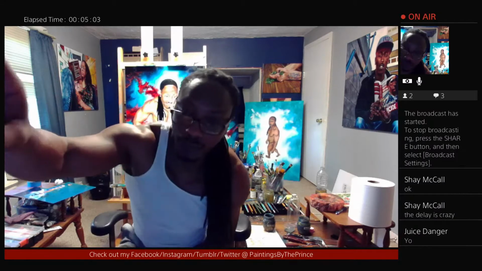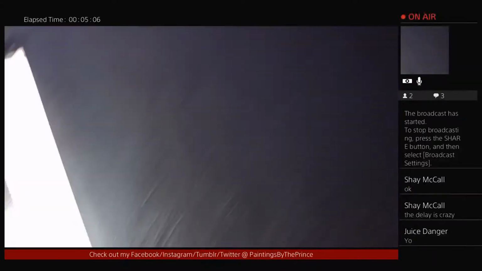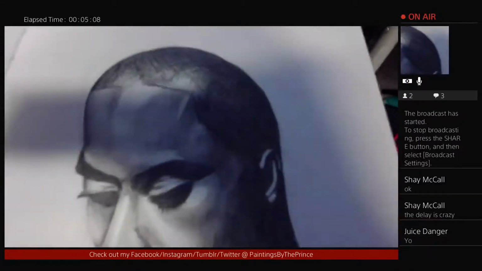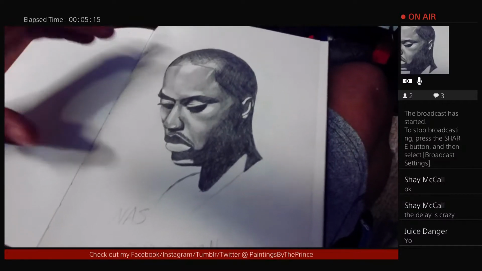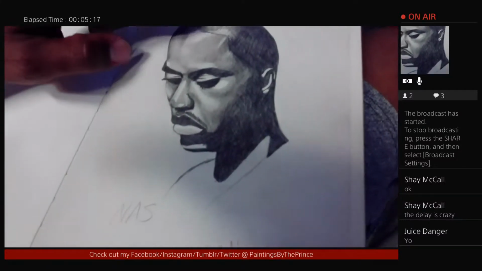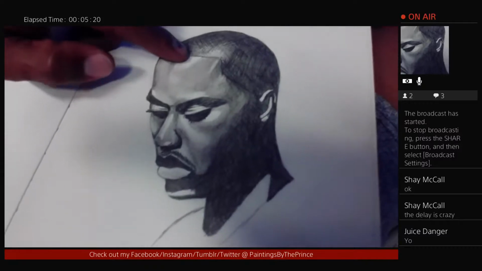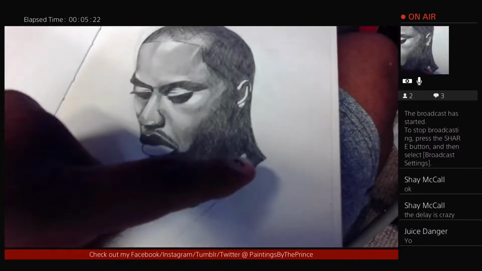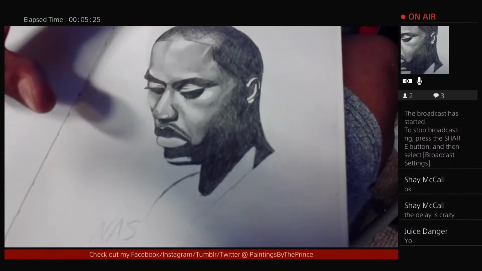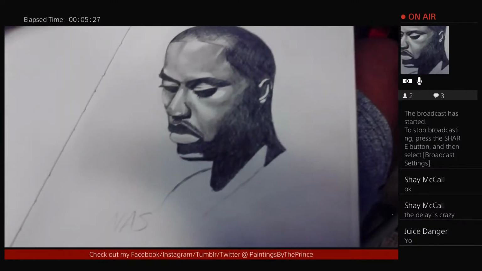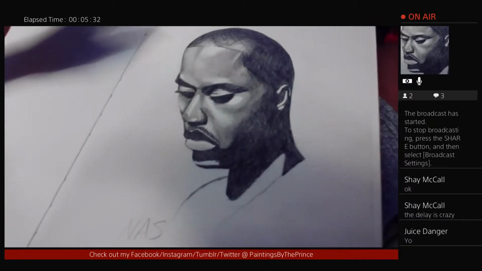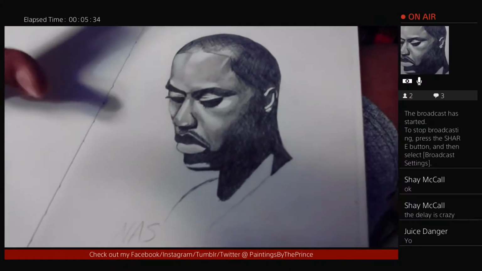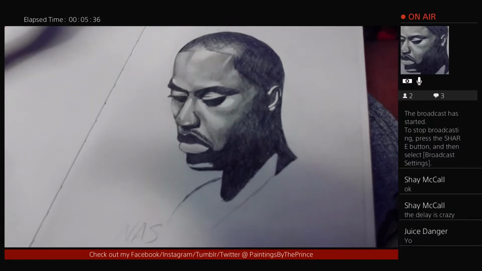So, like I said, what I try to focus on is light and shadow. And the greater the amount of contrast that you can have between your very light, basically white areas and your darkest areas is what makes anything look round. Everything depends on light. And the more you can understand light and manipulate your light and shadow, the better your art will look.